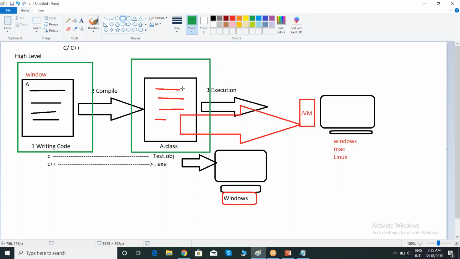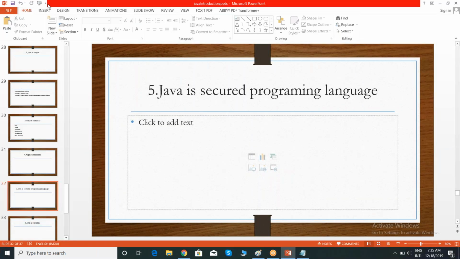You are able to use the application, but you are unable to understand the logic behind it. Even the developers cannot see the code they have written. That's why people say Java is a secured programming language. No one can see the program implemented by developers.